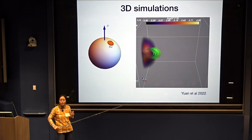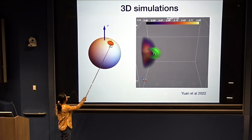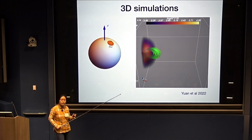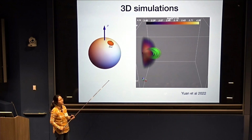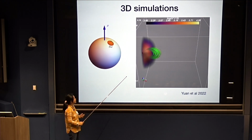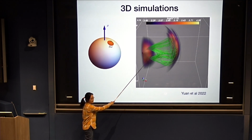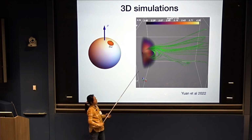We have also done 3D simulations. We did a more general type of perturbation, for example, twisting a circular disk on the stellar surface. And the same physics is still true in this 3-dimensional case. This is a movie showing the magnetic field lines and the magnetic field energy density. You can see that as the wave propagates out, with enough energy, it can also become nonlinear and form an ejecta, opening up the magnetosphere.